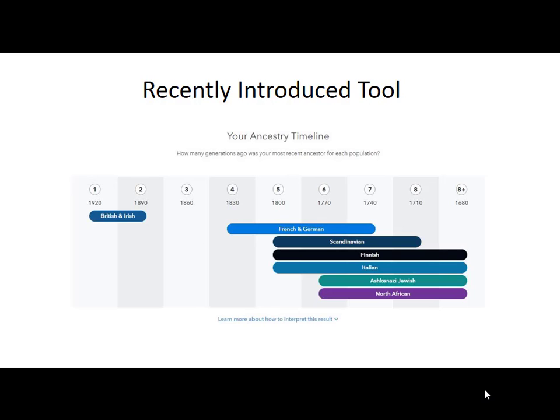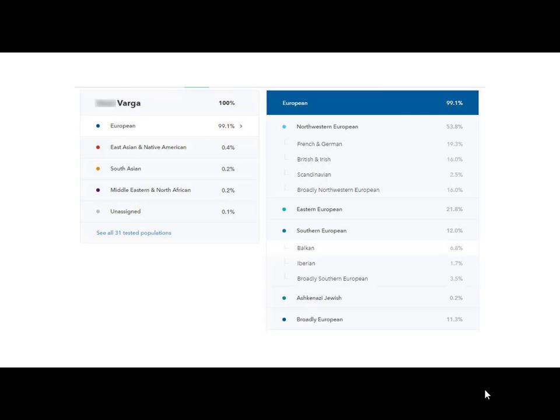Every one of these companies has a problem with Scandinavian — they actually call it the 'Scandinavian problem.' I'm not from Scandinavia. Finnish, I've never seen that before. Italian, I've not seen. Ashkenazi Jew and North African. So I put it up there so you can play with it — you can even get online and watch everybody fight, because they either love it or hate it. For a little color, here's my grandson. They put him at 99.1% European, and broke that down into French and German, British and Irish, Scandinavian, and broadly Northwestern European.